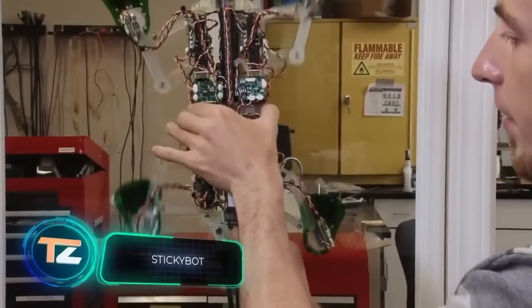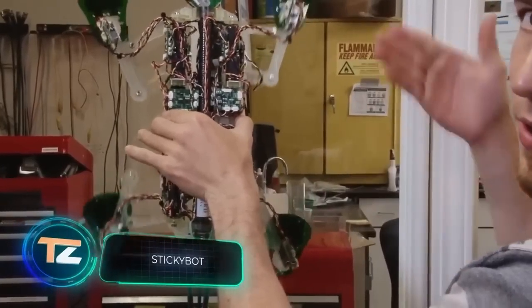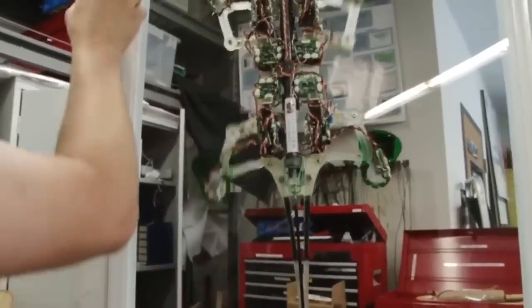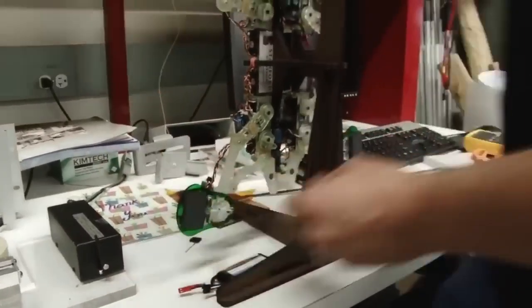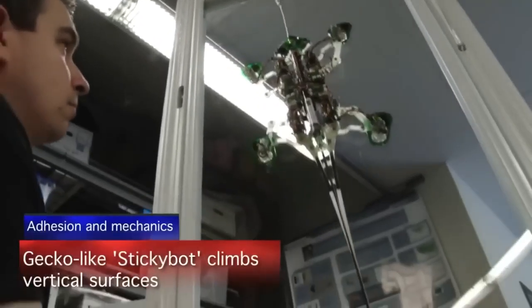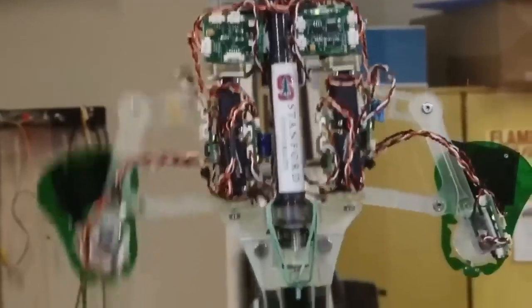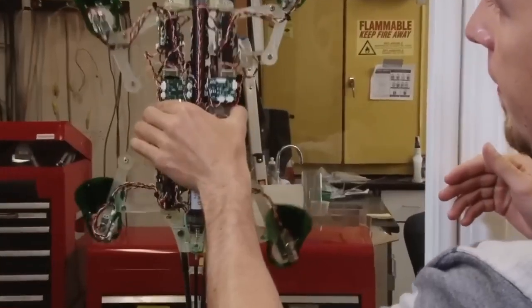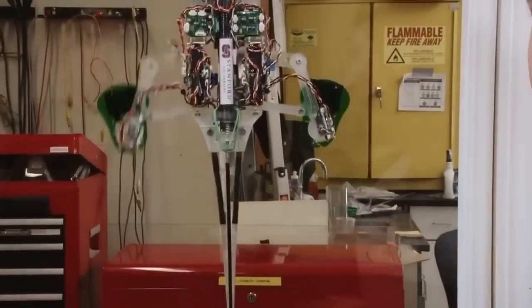You are looking at the best invention of 2006, according to Time magazine — a robot that can climb on vertical surfaces, made at Stanford, inspired by geckos. The feet of these lizards are really a miracle, and it was possible to study them in detail only with the advent of the electron microscope. It turned out they're covered with the finest bristles called setae — there are 14,000 of them per square millimeter. The grip is so secure that geckos can hang using just one foot. Stanford tried to replicate exactly that; one version of the bristles is five times thinner than human hair, and the key advantage is that it uses less energy compared to suction cups and sticky materials.